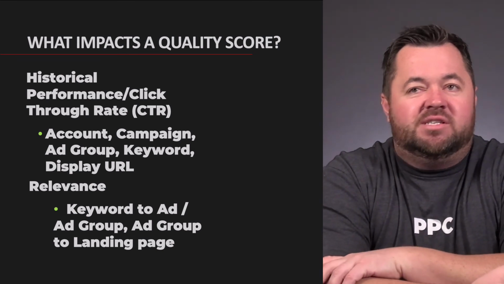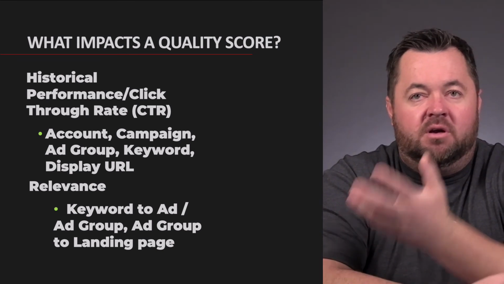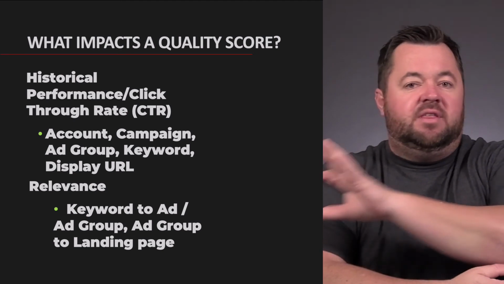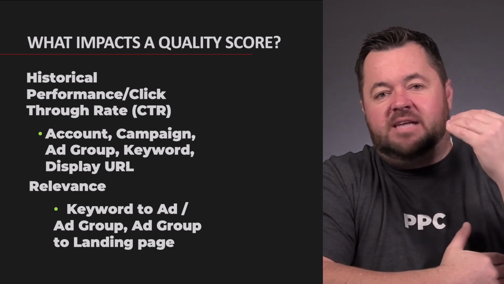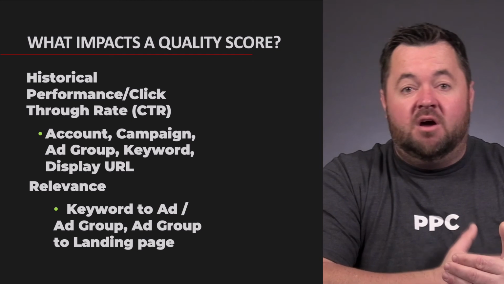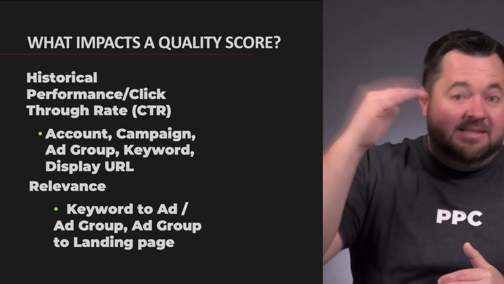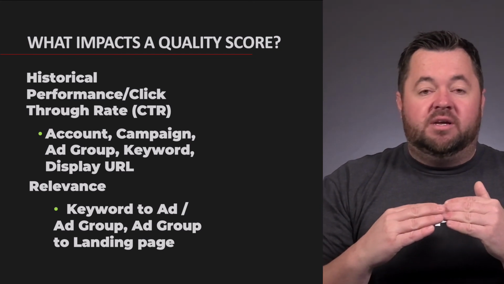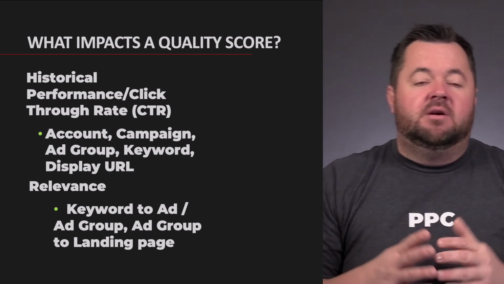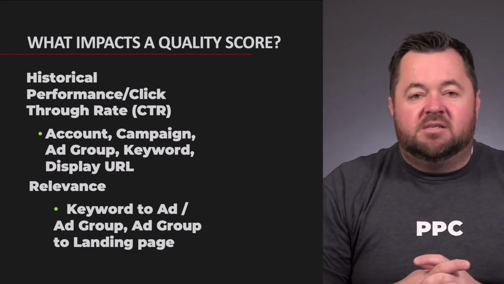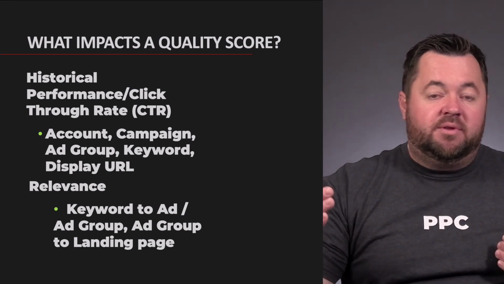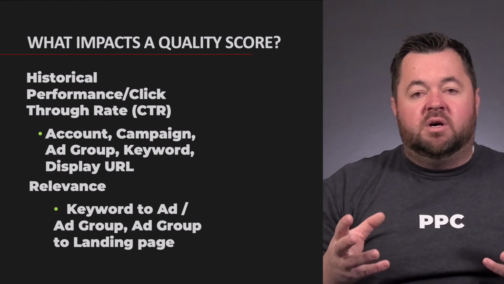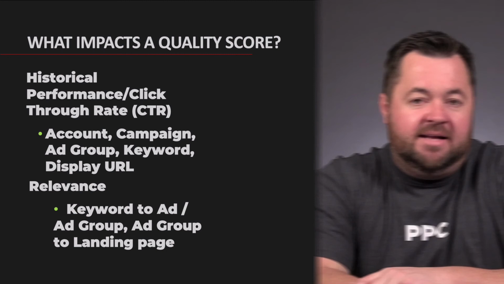Now, what's interesting is if you can load your ads into the AdWords or the Google Ads platform, and you can determine the quality score, you will notice that even when everything looks perfectly relevant, sometimes out of 10, you're only a 6 or maybe a 5 on the quality score. So instead of being like 9s and 10s because everything's perfectly relevant, when you first start a campaign, a lot of times the highest quality score you can get is 5, 6, maybe a 7. The reason why goes back to this first part again, historical performance. If you don't have a long history with Google of advertising, they're just not going to give as much credibility to your relevance, to your quality score, and therefore you're going to end up having to pay a little bit more to get your ads to the top.